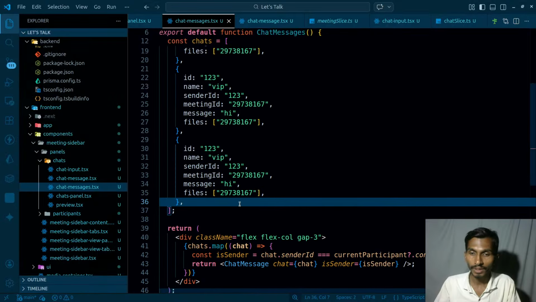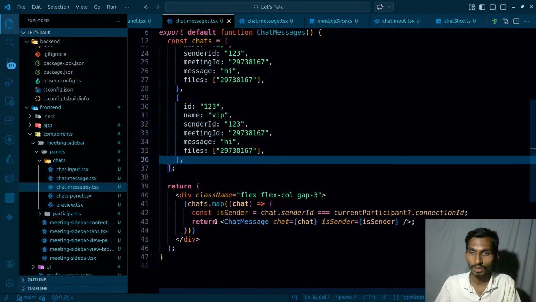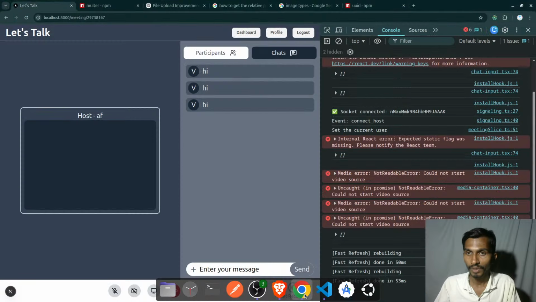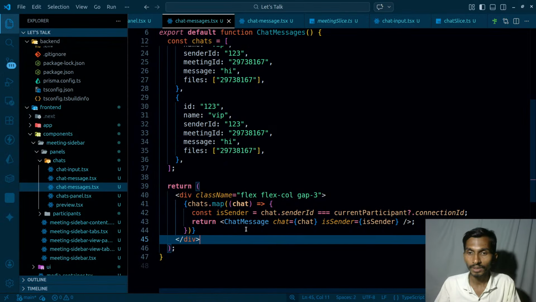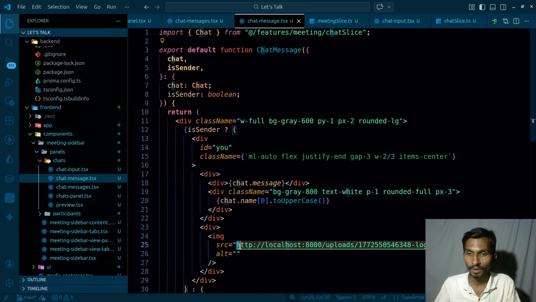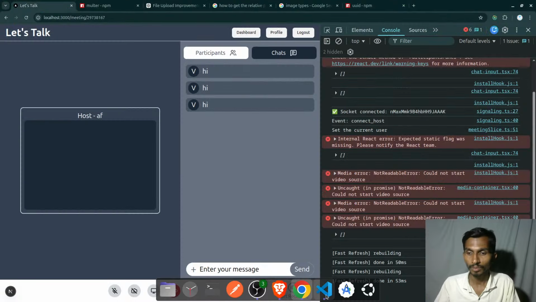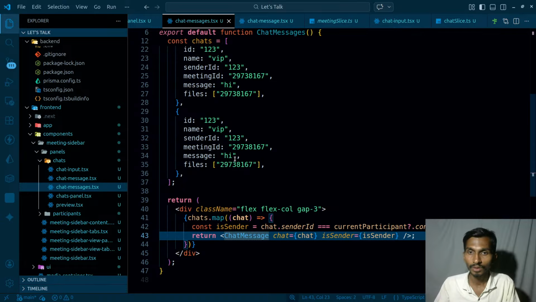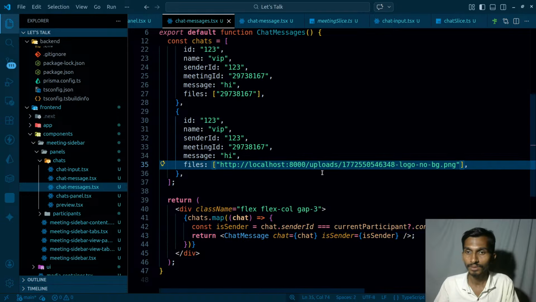Okay, not only that, I even want to render the image, and for rendering the image I need to have the right URL. For getting the right URL I can go here, simply copy it, and paste the right URL inside messages, in files.